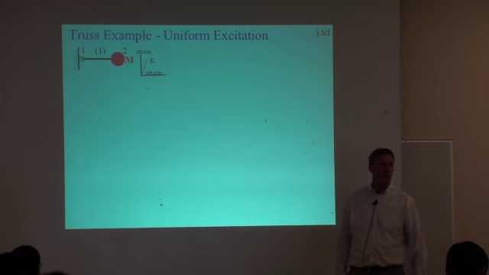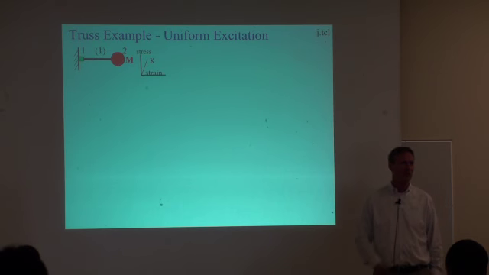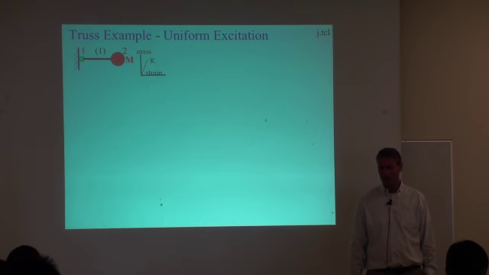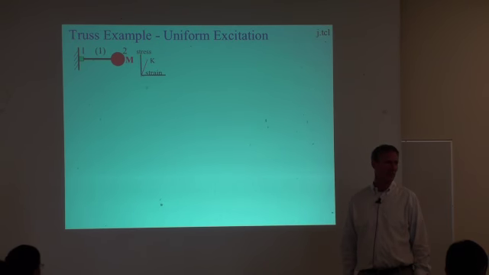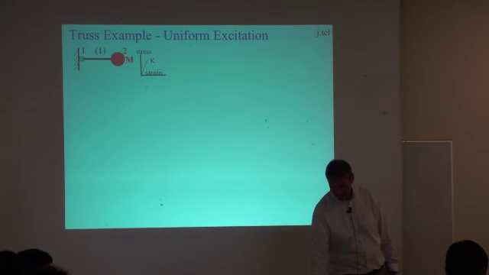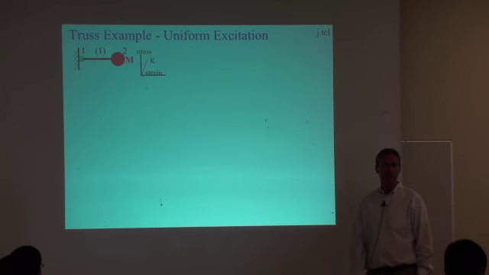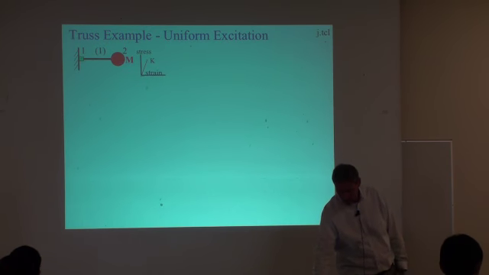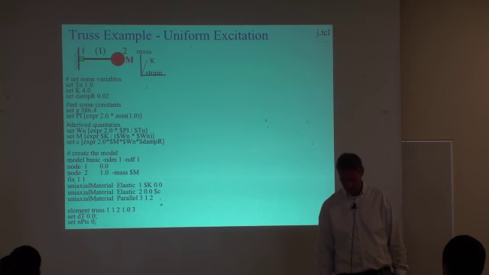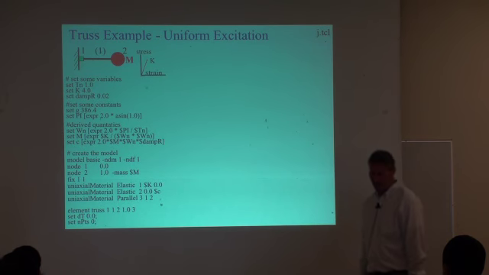Okay, as we're an earthquake country and pretty much everybody uses OpenSees for earthquake excitation, here's an example of how we do a uniform excitation in OpenSees. So here's my model, very similar to the previous model. The only difference is I'm adding a mass at node 2, and I'm changing the material as well. Well, this is an interesting one.